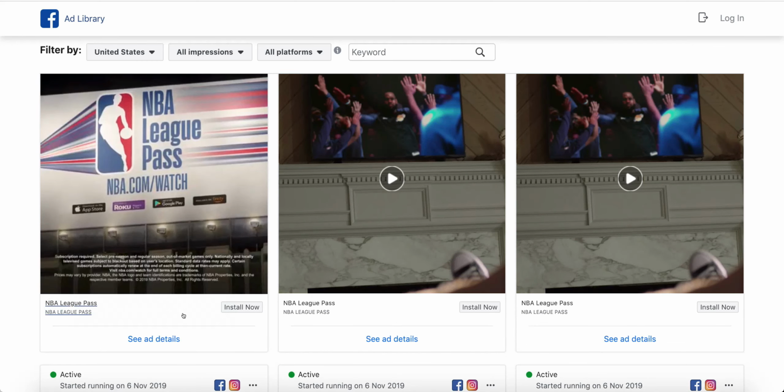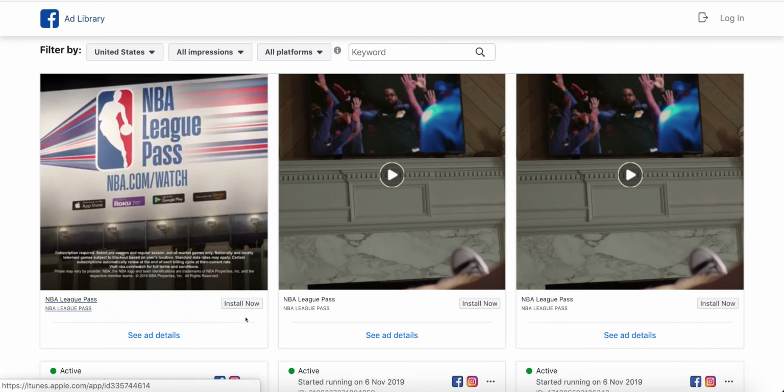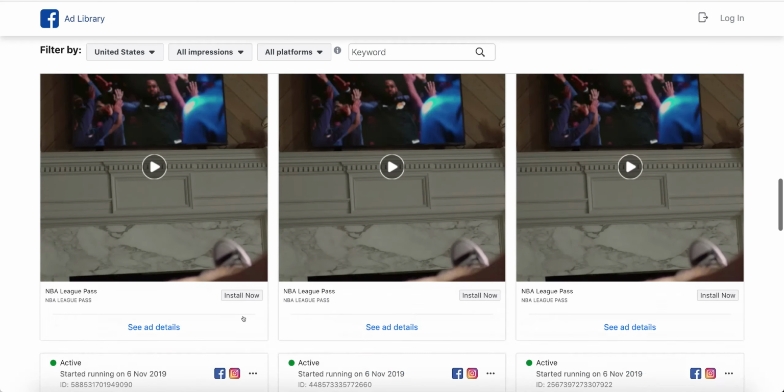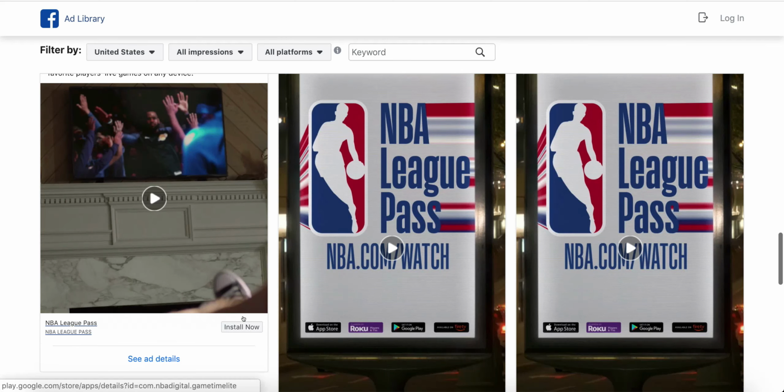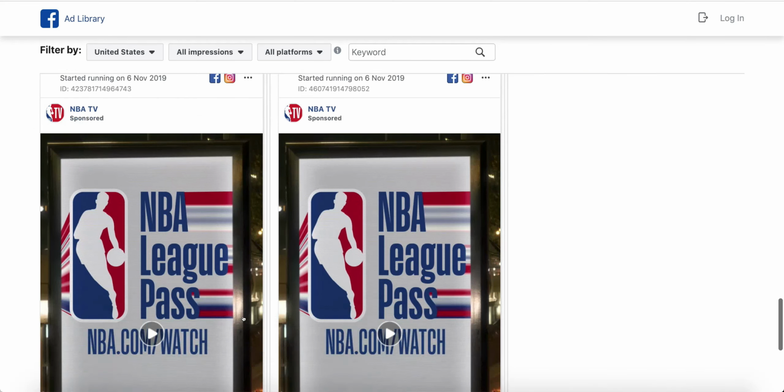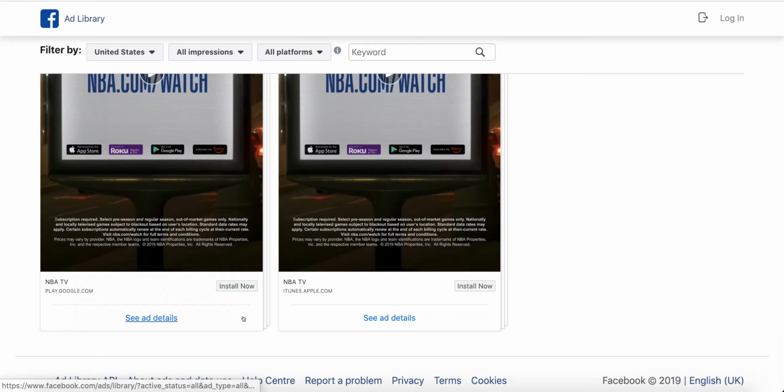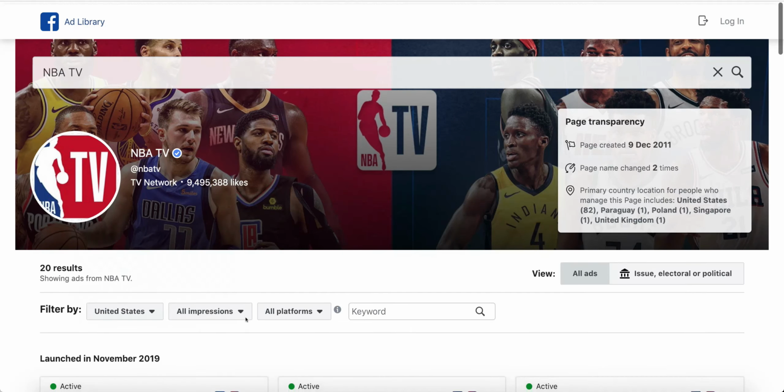In this case it's clearly the installation of the NBA League Pass app, and I can see all the copies, texts and videos that have been uploaded so far.